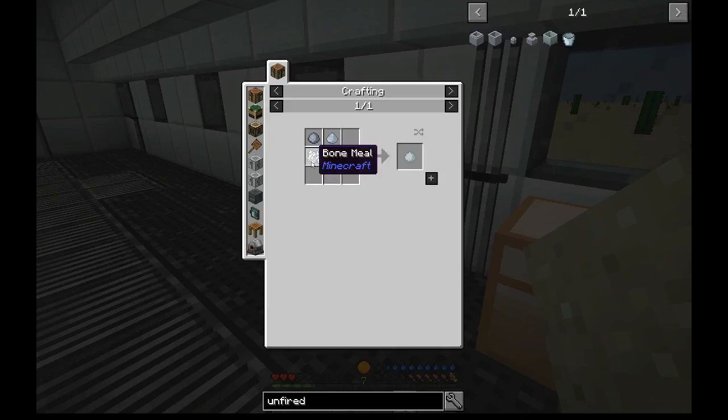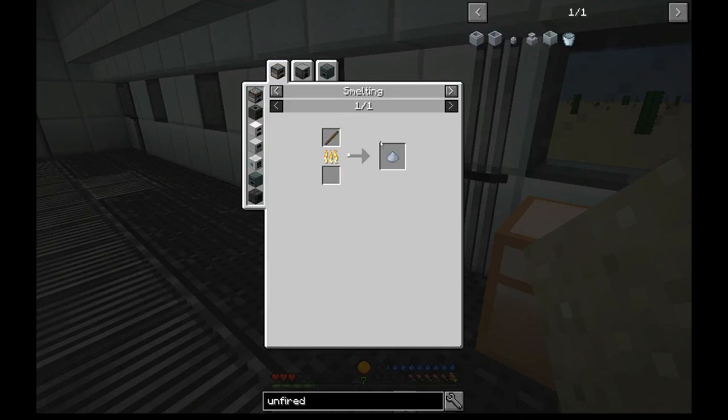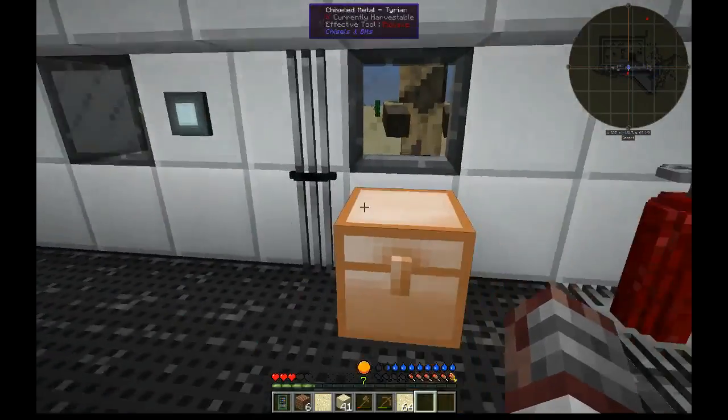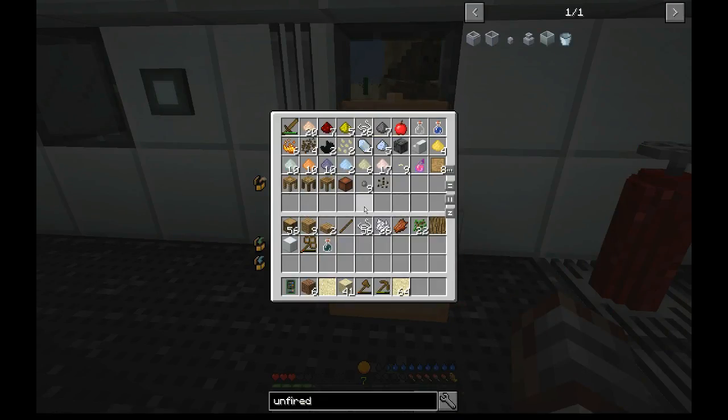Unfortunately, the unfired bucket requires porcelain clay, which requires ash, which requires a furnace. So, before we can do that, I have to make and sift a whole bunch more dirt. Therefore, for food, I'm gonna have to look at this rotten flesh.